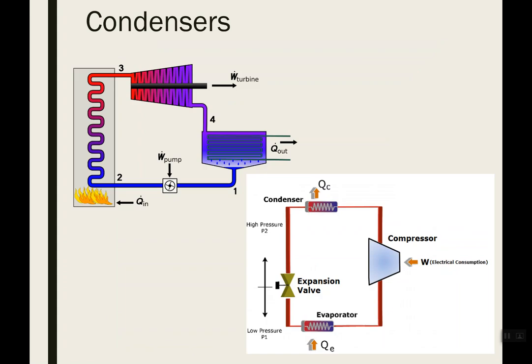You will also see condensers in power cycles. This is an extremely simplified boiler system, but you basically make steam and use that steam to drive a turbine. Then you want to get that steam back into a liquid phase so you can pump it back up to high pressures and use it again. So you'll have a condenser doing that. Typically these are cooling water cooled condensers. You'd bring in the steam, have a heat exchange with cooling water coming from a cooling tower, and that's going to condense it, and it goes back into a pump, and you can start that process again.